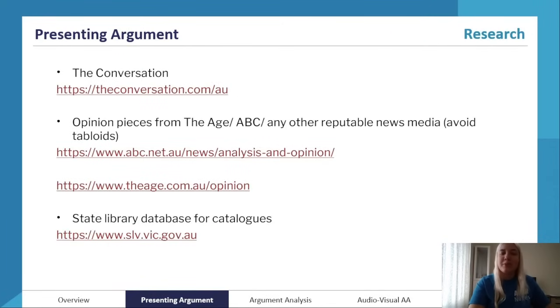Importantly, you should always start with research. So don't choose an issue that is not meaningful, that is not relevant. Don't choose an issue you are not personally interested in and engaged with. So if you're struggling, start watching the news, read tabloids and pages that have a lot of articles, and I've just attached some that are great to look into. And the first research you should be doing is to choose your issue.